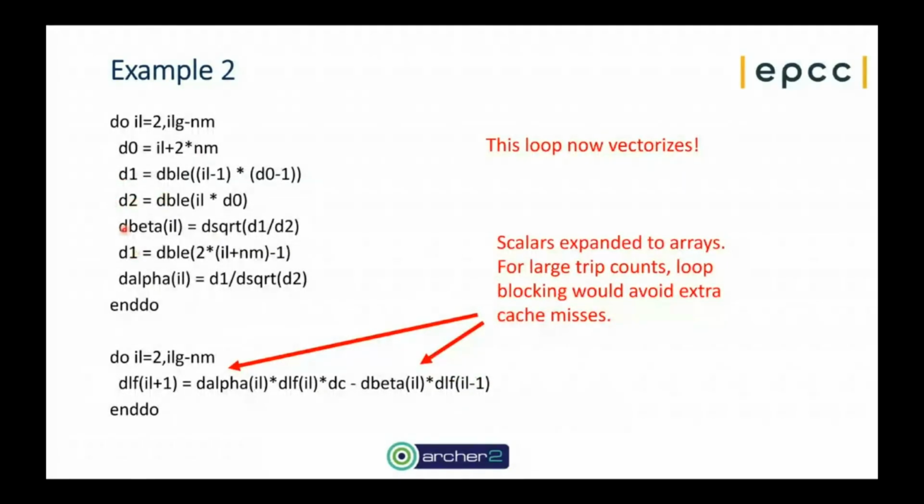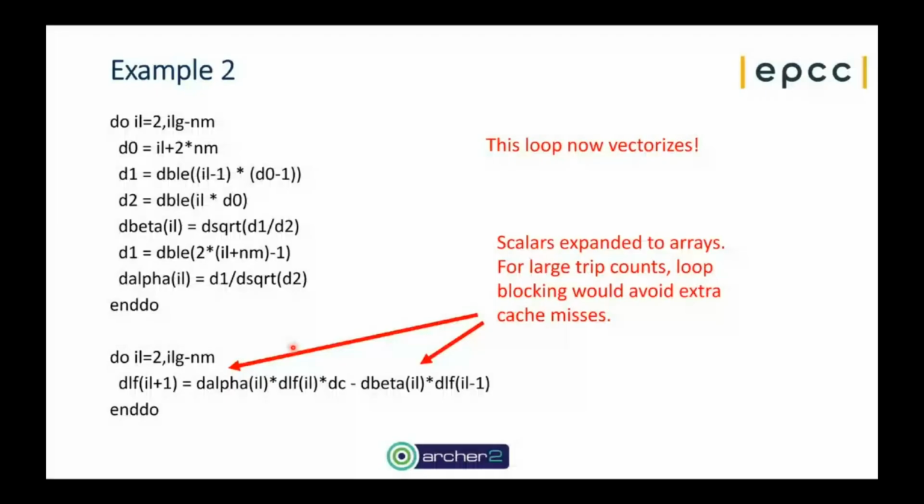So again, you can turn them into arrays, d beta and d alpha arrays. You create those over time, and then at the end, you create the final value you want, and you don't worry about the vectorization of this one. You vectorize this more expensive loop here, and then do a second loop over here. So we've traded off memory here, so we're using a bit more memory to store these temporary values, but we get performance improvements because we enable vectorization.